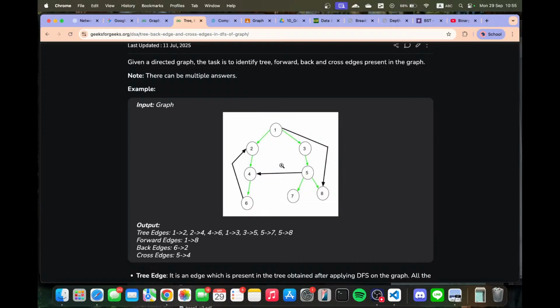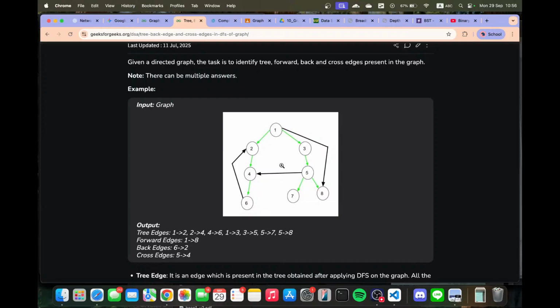If there is an edge in the same path, look at the direction. From top to bottom, forward. From bottom to top, back. From a different path, cross. That's it. Okay? And we need to identify the 3 types of edges. Everyone, take a note.